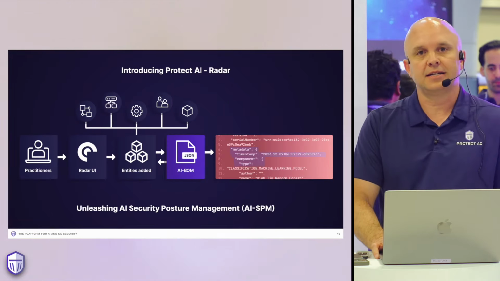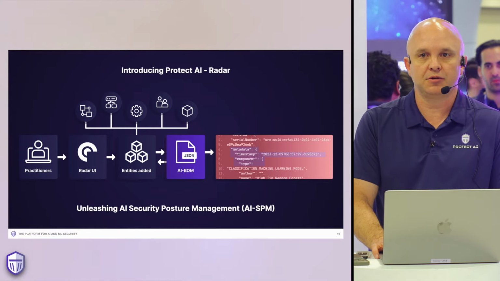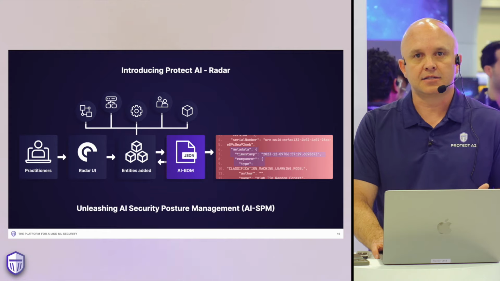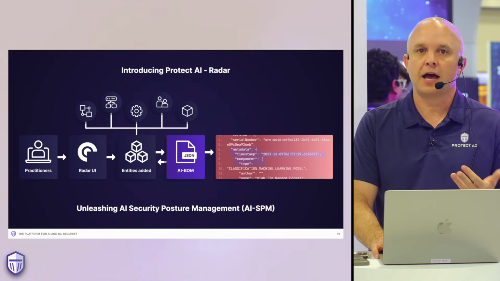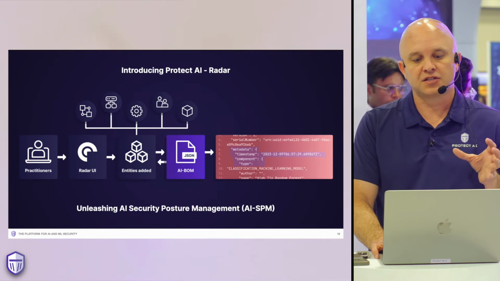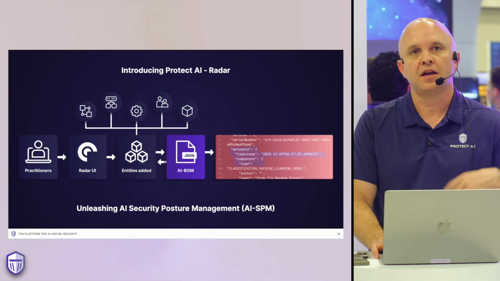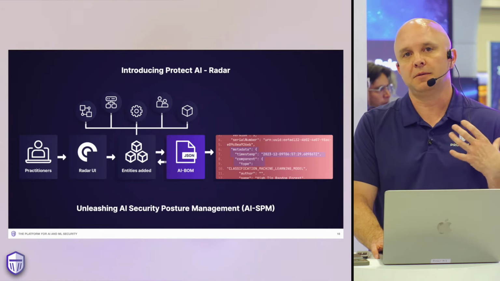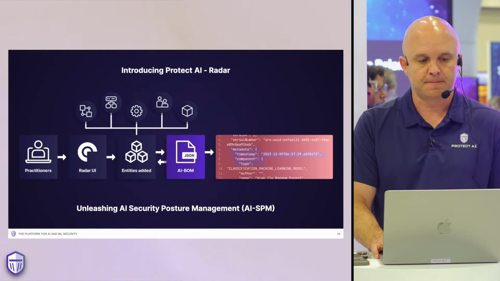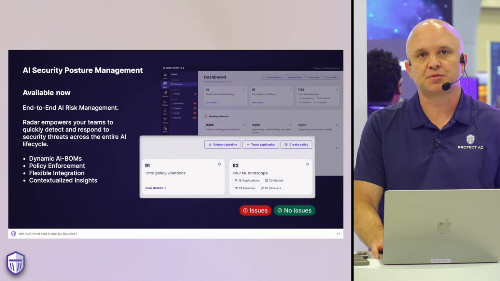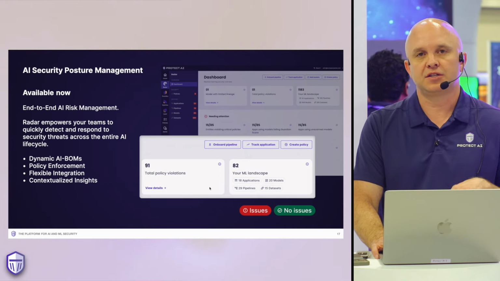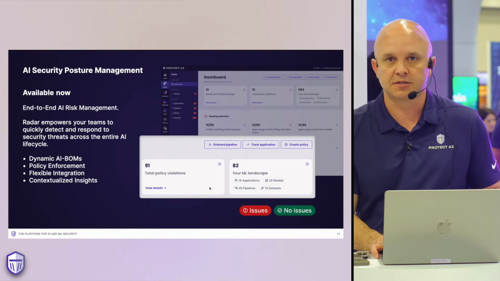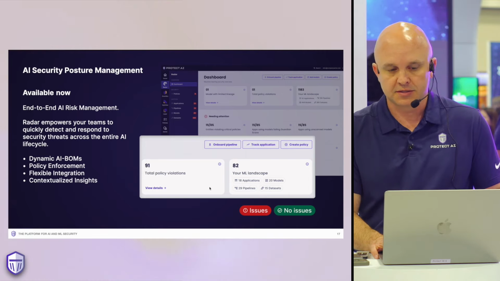It generates a dynamic versioned AI/ML bill of materials, and it looks at the entity relationship between data sets, models, pipelines, applications, and the users. As those entities are added, changed, or modified, the version of the bill of materials updates automatically and then can be applied into your security operations. AI Security Posture Management, this product is available now. It's shipping and has shipped to many, many customers, both in private and public spaces, meaning governments.